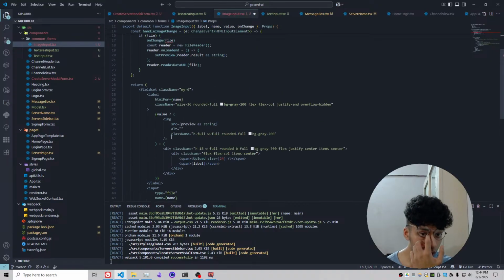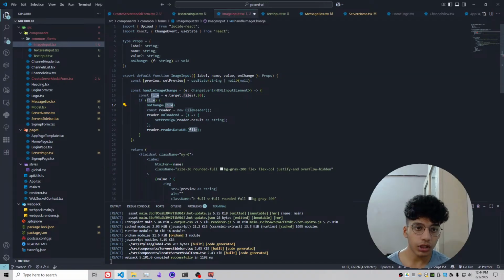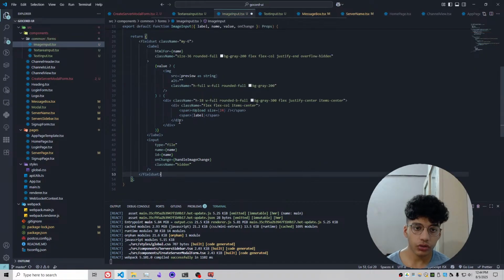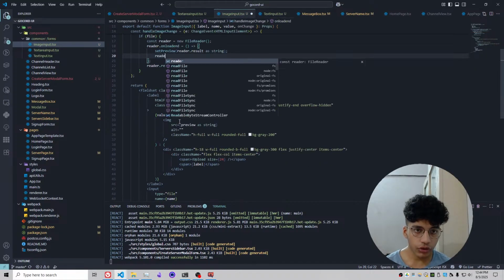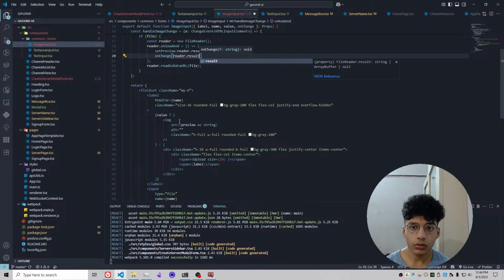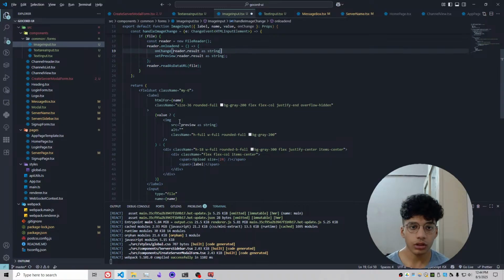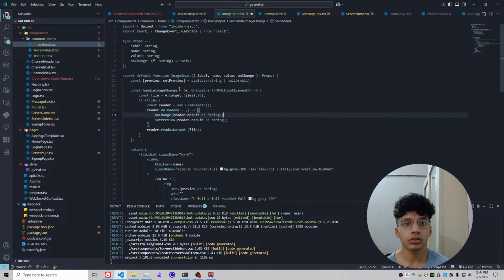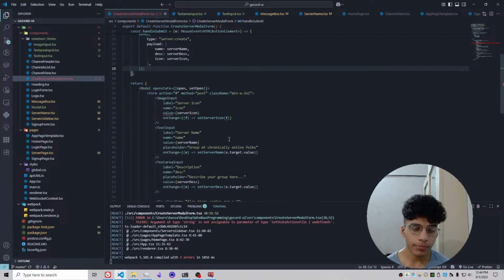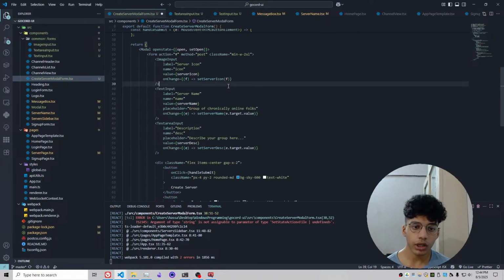All right. And this is going to be the, where is it? Okay, over here. reader.result as string. That's what we're going to call the onChange event on reader.result, which can be an array buffer or a string or null. We're going to cast that as a string. I'm going to put this up here. That's all we need to do. The value over here can just be a string again. There we go, and that's all we need to do.